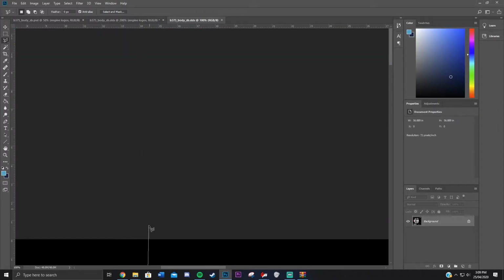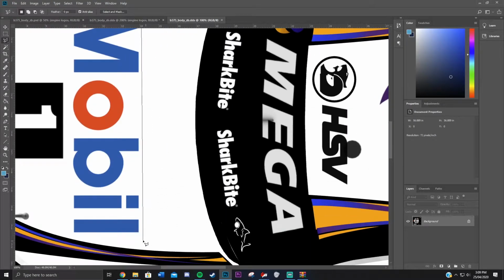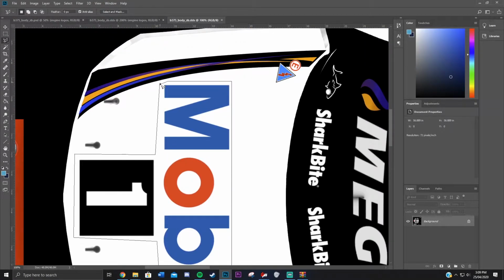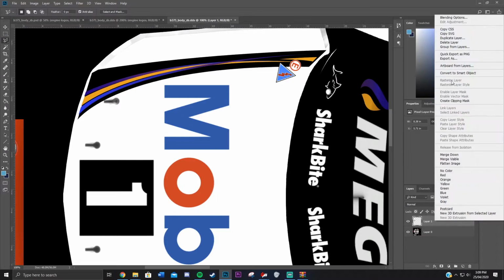Oh, whoops. Come back. If you copy from a skin that has similar logos, like the same team or the same sponsors, that's a big help because you can copy and paste logos like this one.